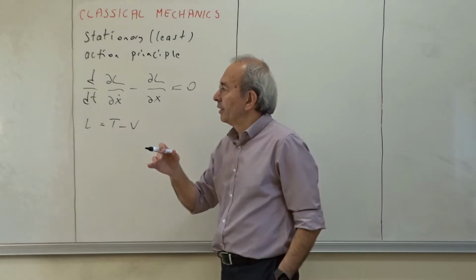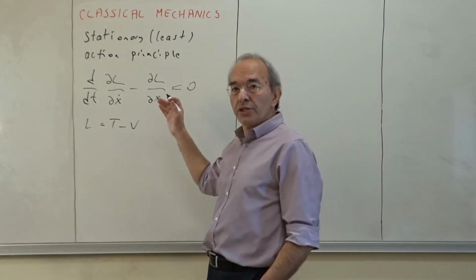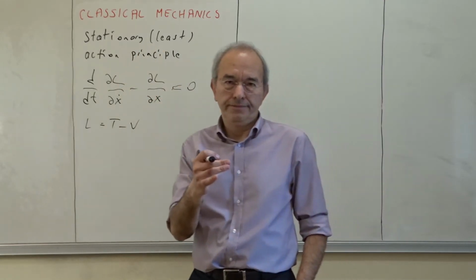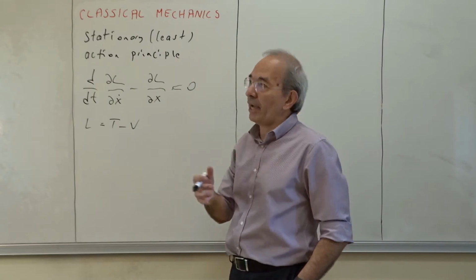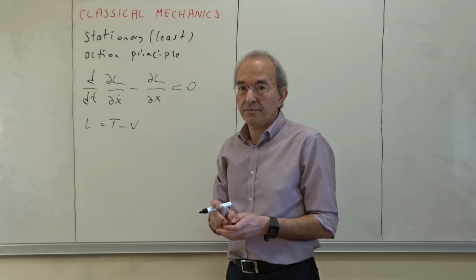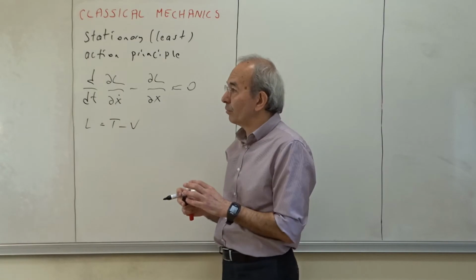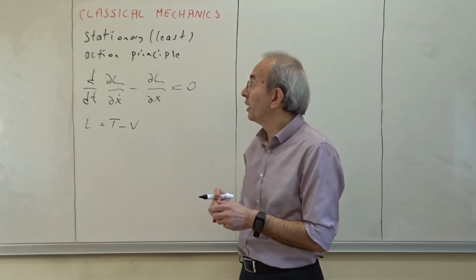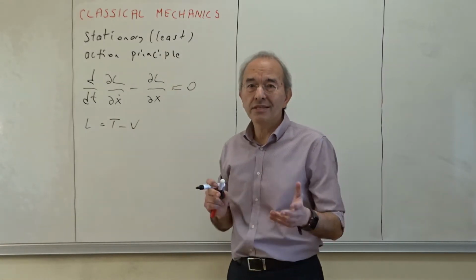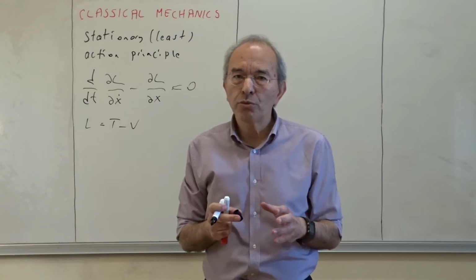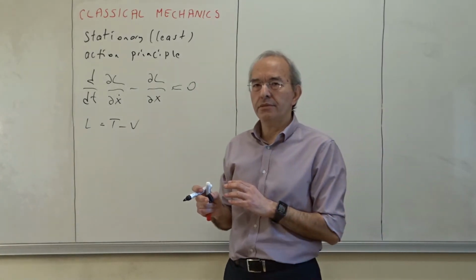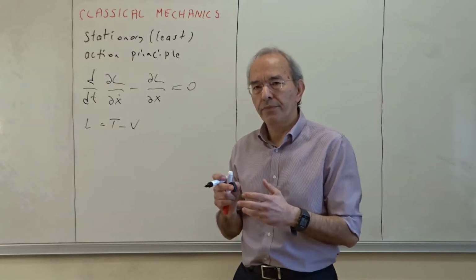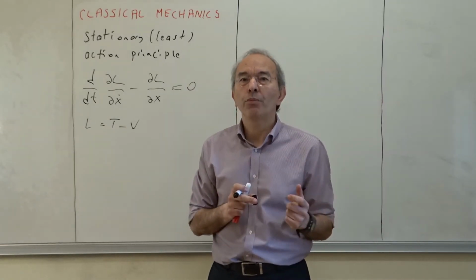Now we will try to show why we can use this equation, and also the concept of action and the stationary action principle. Stationary is maybe the more correct word, the one that fits the situation better, but it is widely known as the least action principle. It doesn't have to be least, but in some cases something is minimized or maximized. Or, as we see, some optimal result can be obtained by this principle.